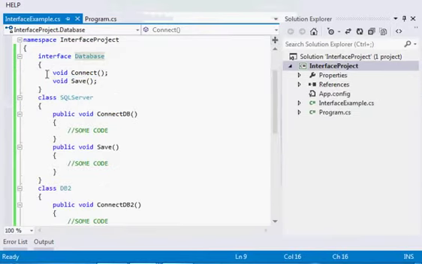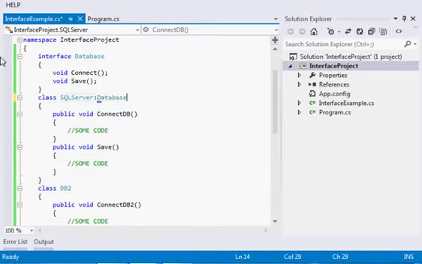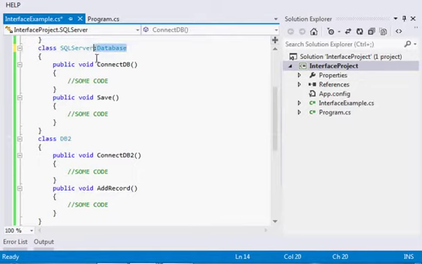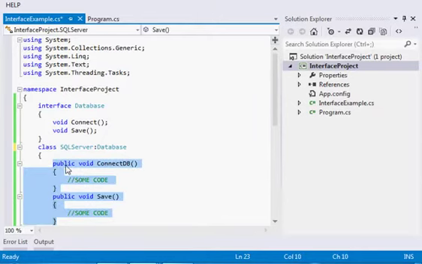We just said we need two methods, connect and save. Instead of writing the class directly, we will enforce developers to use this interface. Now what if I don't implement this method?